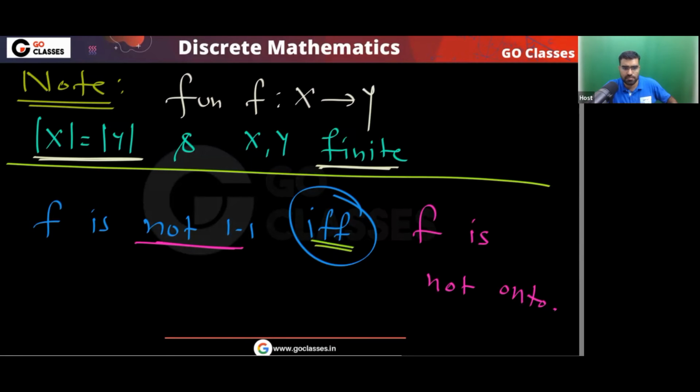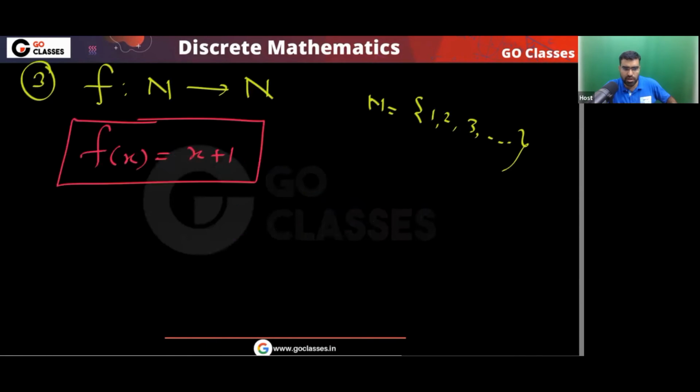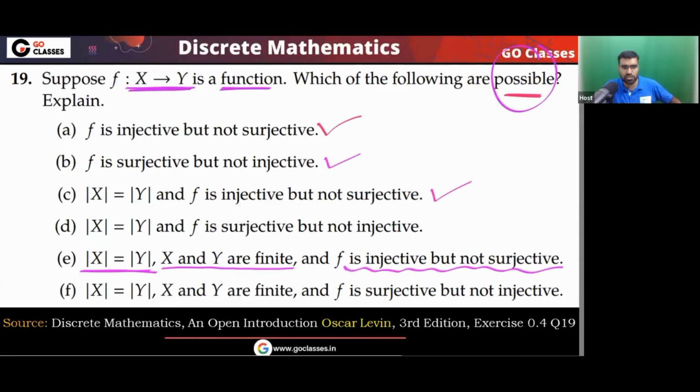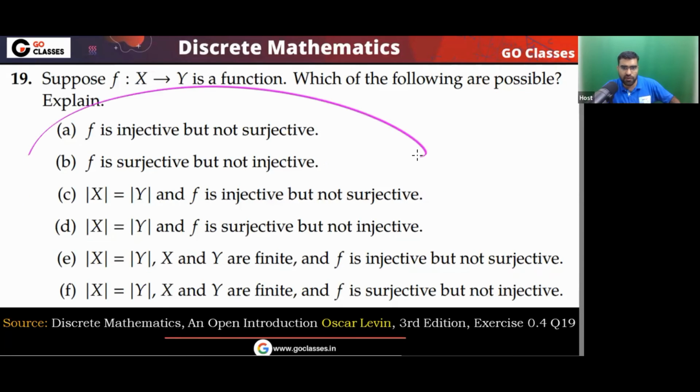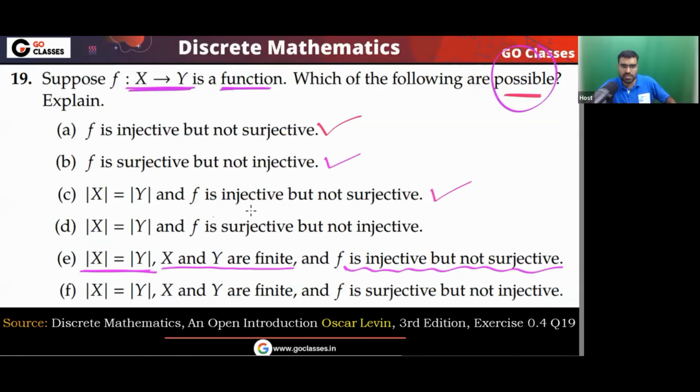Clear? So this is the question that you have. A very interesting question. Are you finding why I was saying that this is an interesting question? One of my favorite questions. So finally, you can see this is possible. And what about E? Is this possible? This is possible. This is not possible. F is not possible. Finiteness equal cardinality. F is not possible. E is not possible.